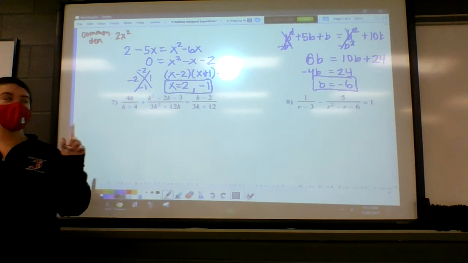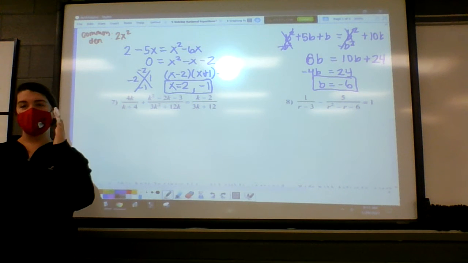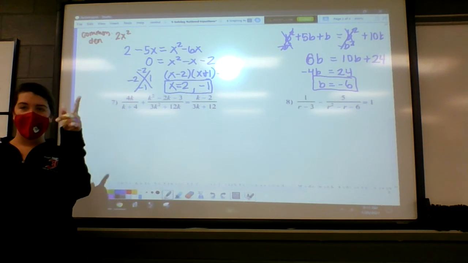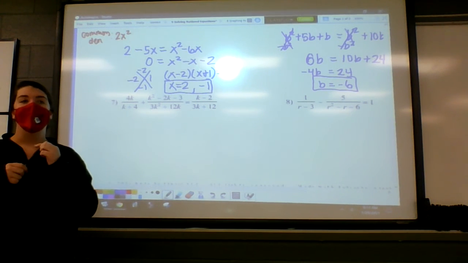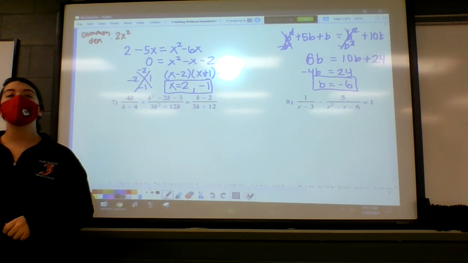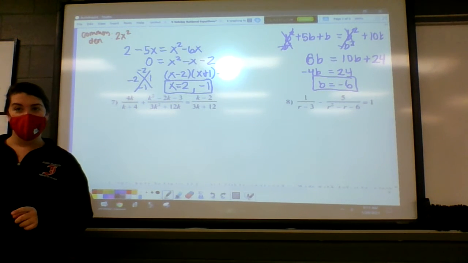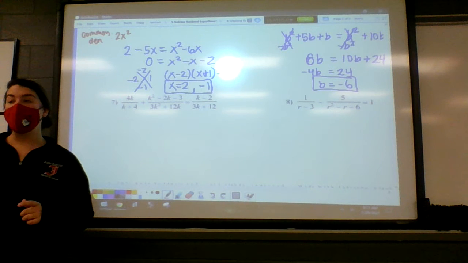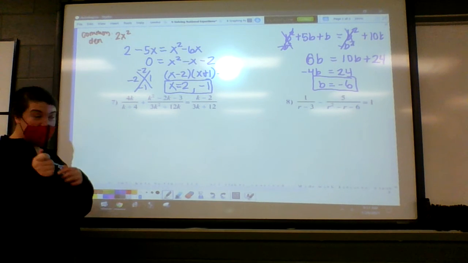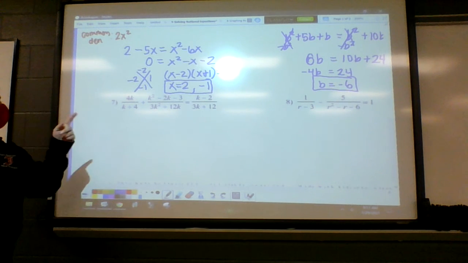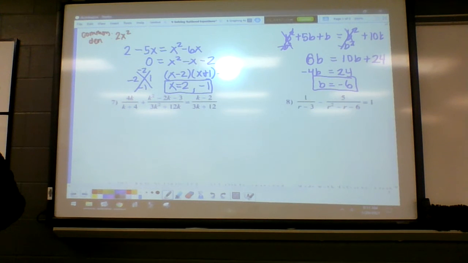How do you take something that looks like this and put parentheses, multiplication? What's that called? Distribute. No, you do the opposite of distributing. Factoring. Yes, factor. Factor each one of the denominators, all right? And we'll see what we have, and then we'll see what we still need, okay?